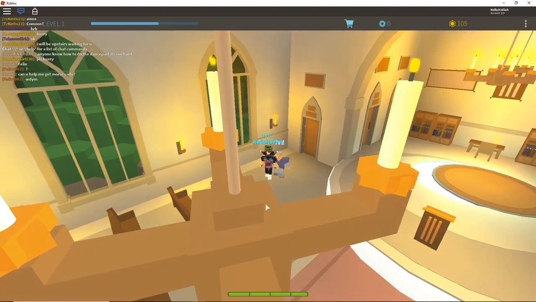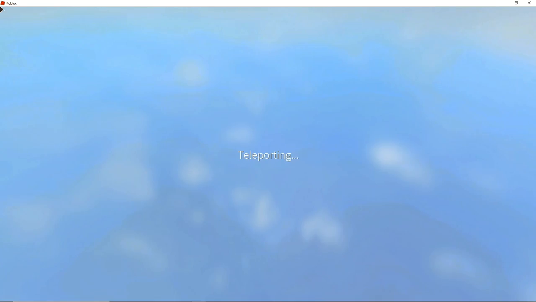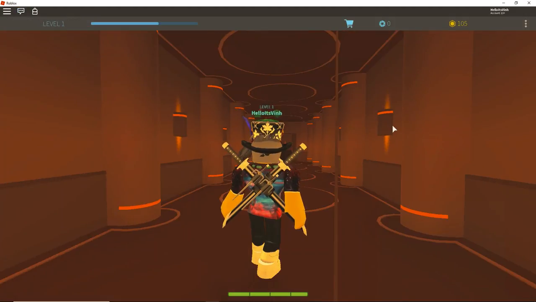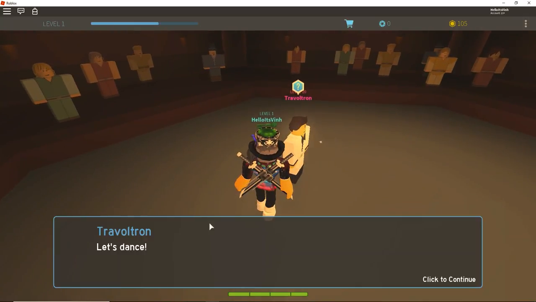Click reply over there, and you can see right here the hallway will open and you will be teleported to the latest and hardest part. So you will be taken to here. Okay, here we go, guys. We're in the battle of Longbottom right here. What you want to do is jump down and click on him and let's dance.